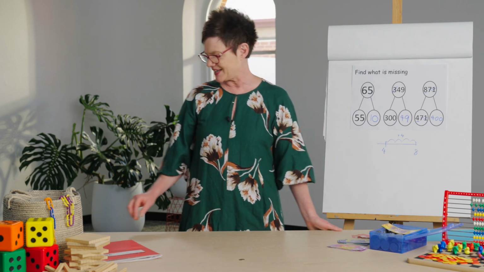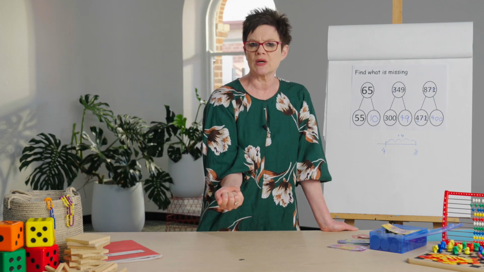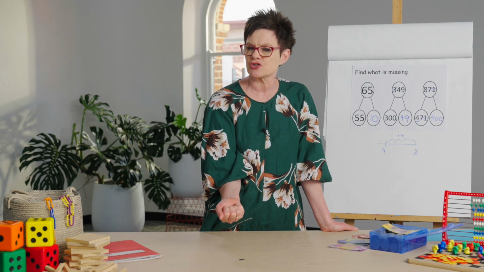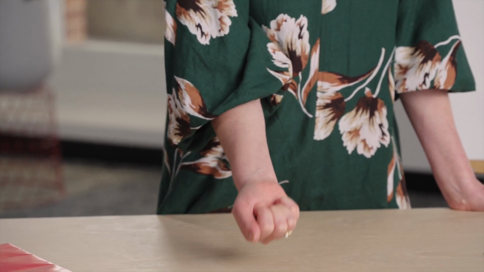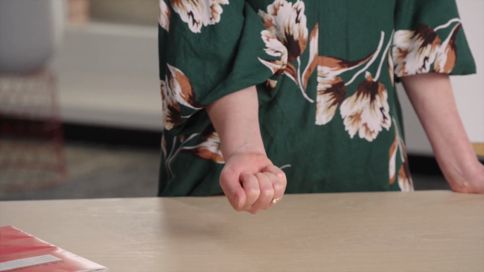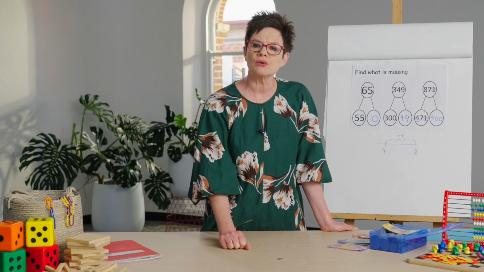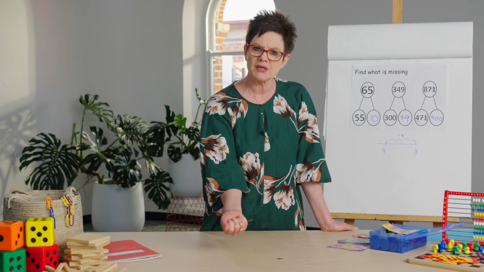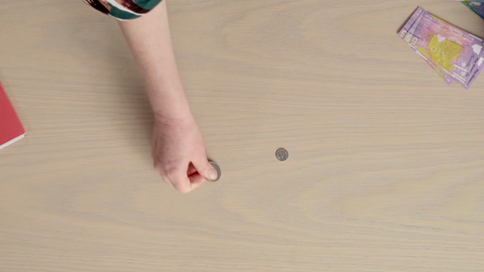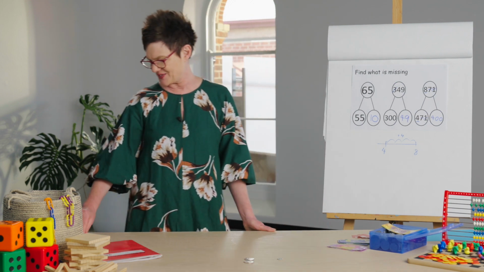Okay, let's play the game again. I have 2 coins that are the same, and the total value of these coins is $1. What must my coins be? Have we thought about that? 2 coins, they're the same, and they add up to $1. What could they be? They are 2 50s, 2 50-cent coins. Okay, hope you got that one right.